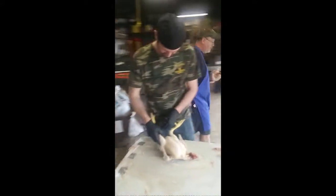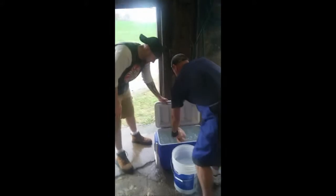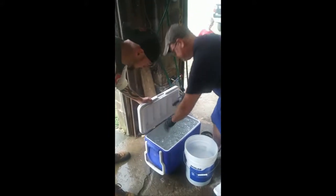Chickens then went to the water bath, the ice bath here. Is this ready for the ice bath? Yeah. Probably a 5-minute dunk in there.